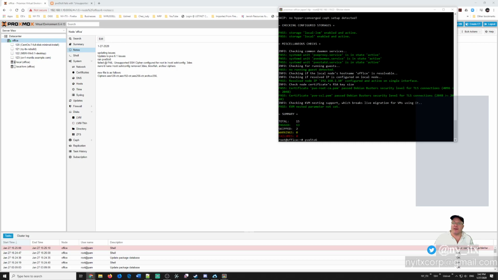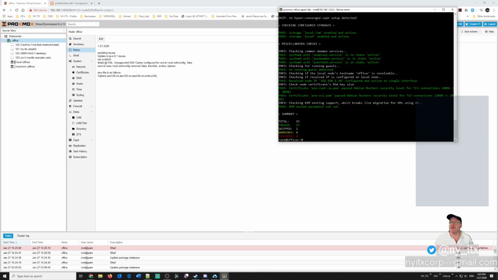So over here, they're running a command, systemctl stop pve. So we're going to grab it. We're going to come here. Can I just paste? No. Nope.